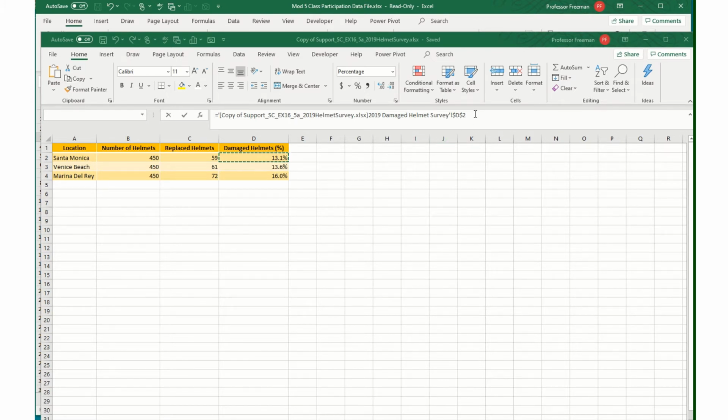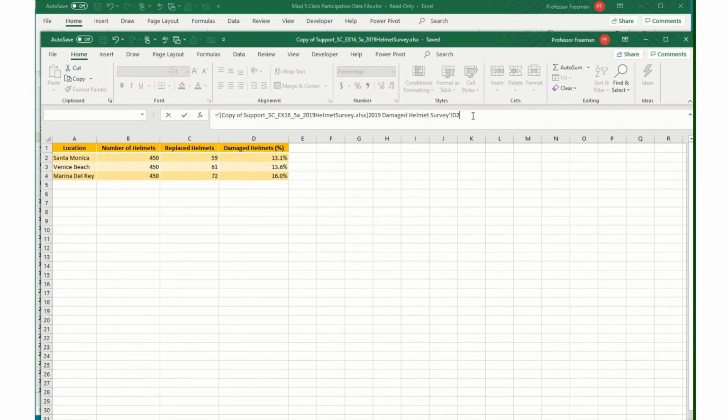You'll notice that the formula, of course, is much longer than it was when we did our 3D reference. But it also automatically makes the cell that we're selecting an absolute cell reference, and we need this to be relative so that when we copy it down on our helmets location worksheet that it will copy down here.